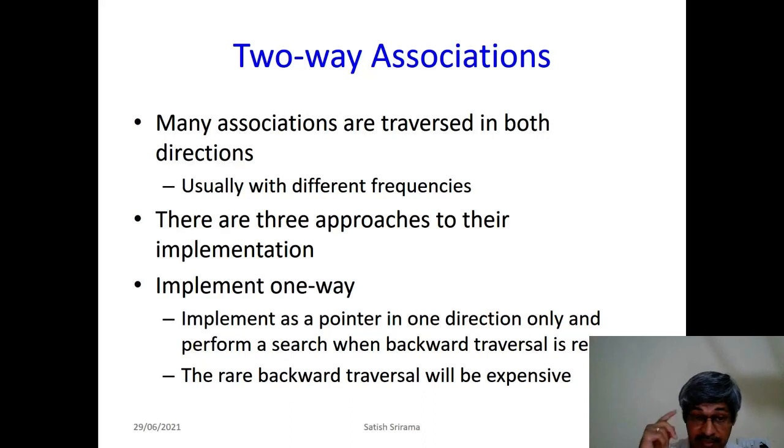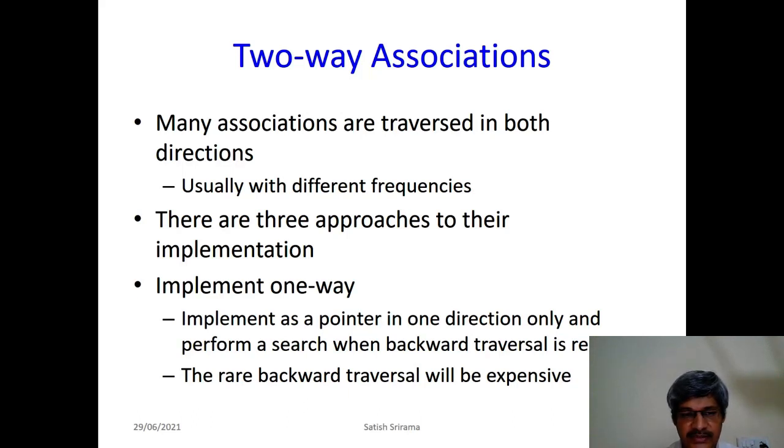But the issue is that these traversals will not be with the same frequency. That is something we should remember. In one direction the traversal may be more frequent, and in the other direction the traversals may not be that frequent. So there can be several approaches. There are actually three approaches to their implementation.